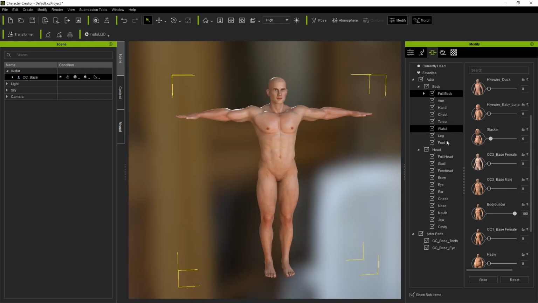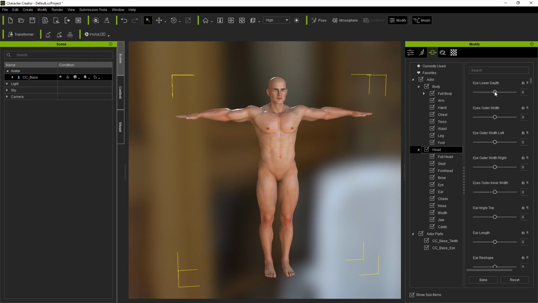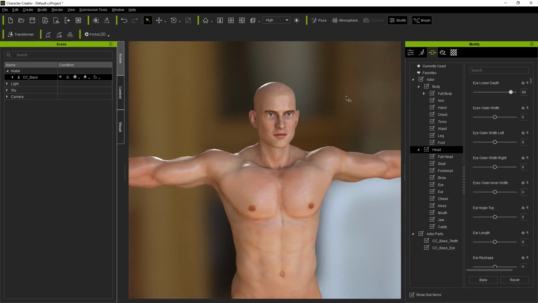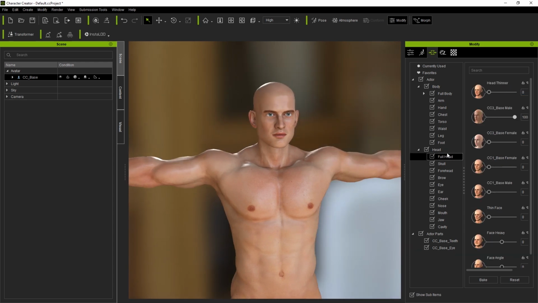You can go to the head. I'm going to totally destroy this in a second, but just to show you how fast you can tweak these things. So if I select the head here, right, I can just get a little bit closer. And I just moved the eye, but that's not what I'm trying to do. I'm going to select the full head, right?